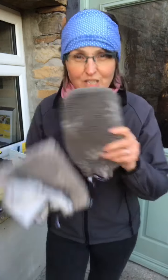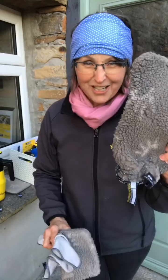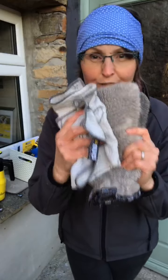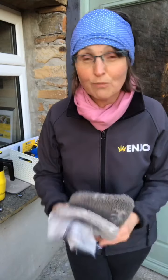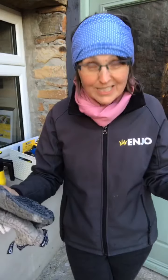Remember with ENJO, darker the fibre, deeper the clean. So lighter clean and darker clean, and we're going to talk about both of those tonight. Individually, the items cost 85, but you can grab them for a fantastic 78. We usually say your fibres will last about 3 years on average, but we would expect with the outdoor zone 5 years, because we're not out every day cleaning the car or doing some of those grotty outdoor jobs. So it's about a 5-year investment, which is fantastic, isn't it?